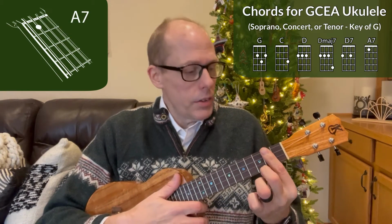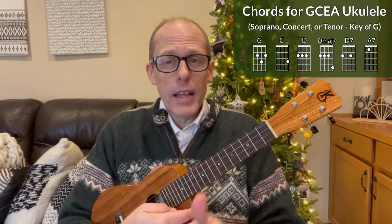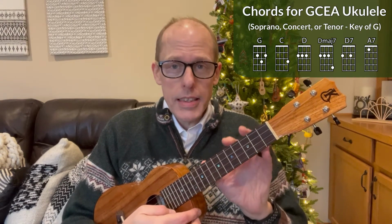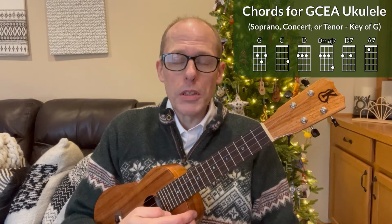And then the final chord that you need is the A7 chord. And those are the chords you need to play Silver Bells on GCEA soprano, concert, or tenor ukulele in the key of G. Now let's switch to baritone.